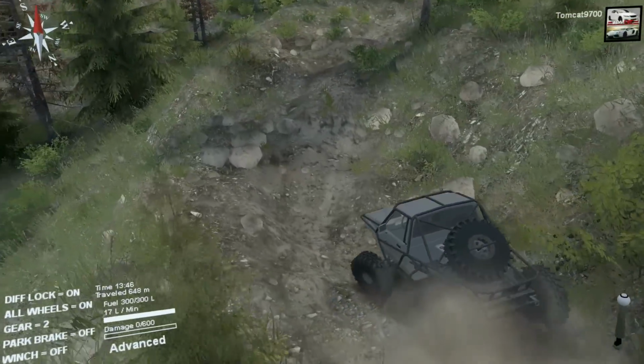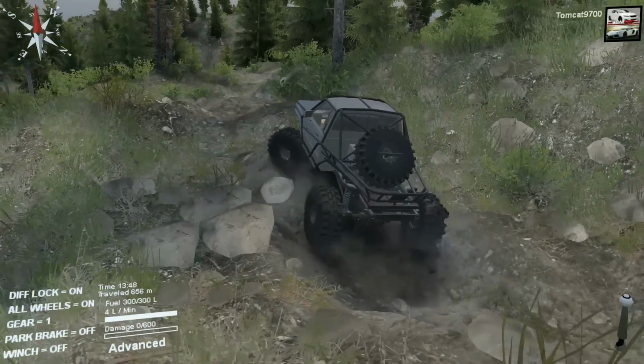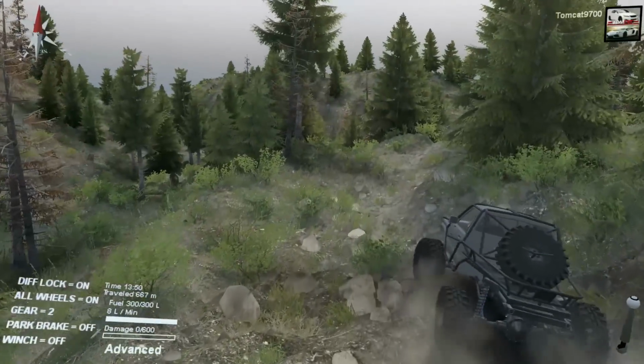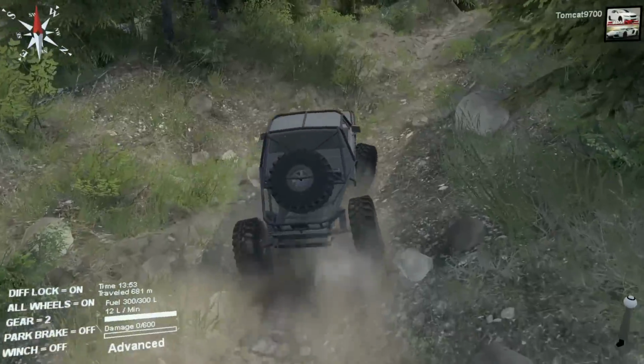Generally, when I've been on this trail, I've been on it in vehicles that weren't this capable, and it was kind of a test to see how far the vehicles actually got. This gets way further, obviously, than almost any of the other vehicles I've tested here.